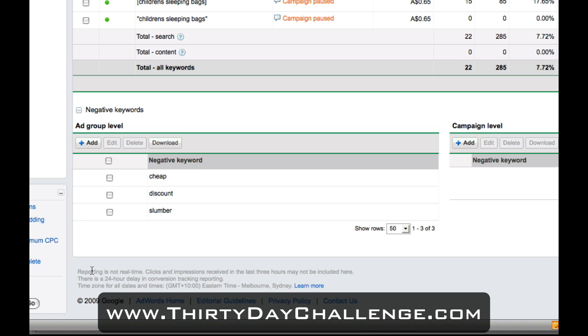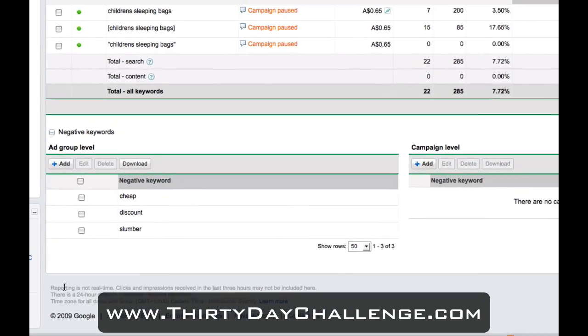This should hopefully reduce the amount of impressions I'm getting. My clicks should hopefully stay the same, because I'm still targeted for the same amount of traffic from a relevance perspective, but I'm getting fewer impressions. Now this actually means I'm going to get a higher click-through rate. With the same amount of clicks but fewer impressions, my click-through rate should be higher, which will in turn dictate a lower cost per click. So this is a great way to get a lot more targeted in your traffic, a lot higher relevance, and obviously a lower cost per click.